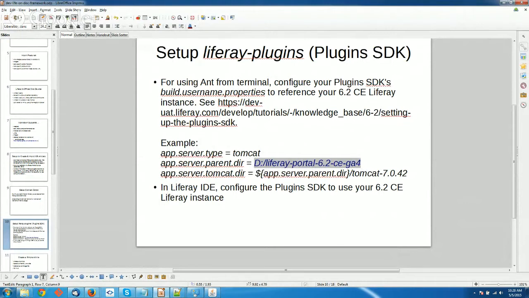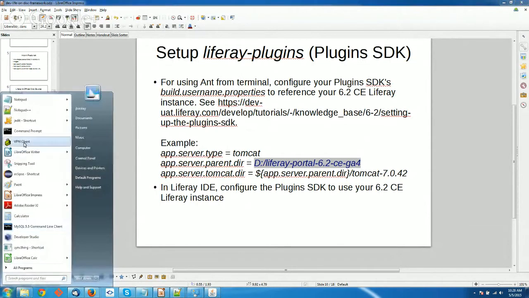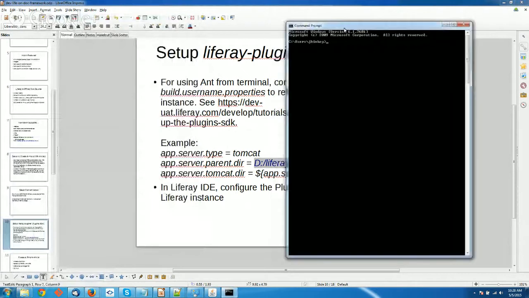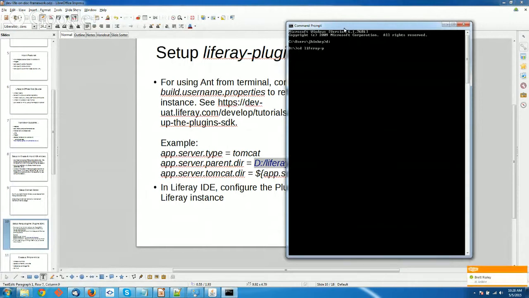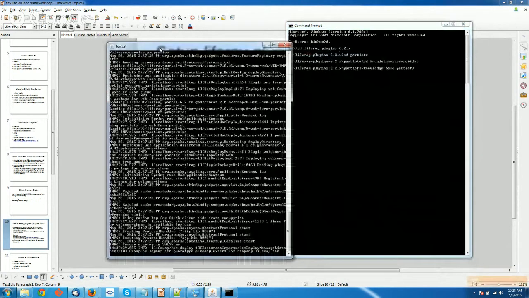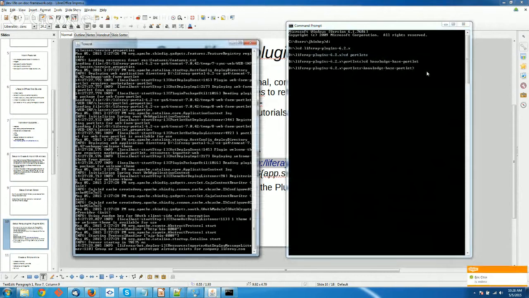Okay, so it's started up. I'm going to open up a terminal to the knowledge base Portlet folder. Let's see here, Liferay plugins, go into Portlets and then go into the knowledge base Portlet. Okay, and I'm going to bring up the server log as well.